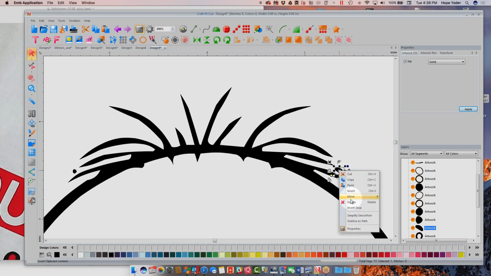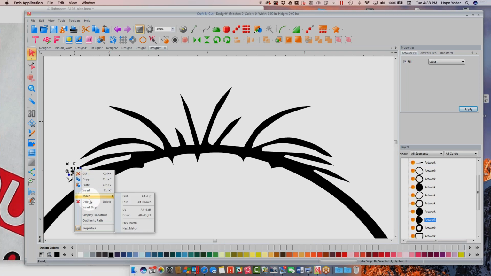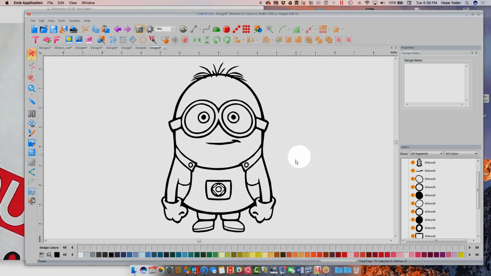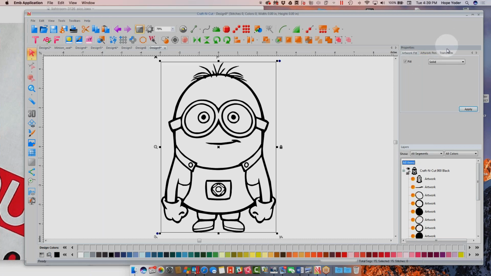All right, let's get rid of all of that. Super easy. So one thing I want to tell you guys is when you do find artwork and you use the Auto Art Wizard, this really helps make you be a genius, because you are going to need to clean up the design sometimes. So that's really all I needed to do was get rid of his hair marks. Let's see how big he is. He's pretty big. I'm just going to leave him like that.